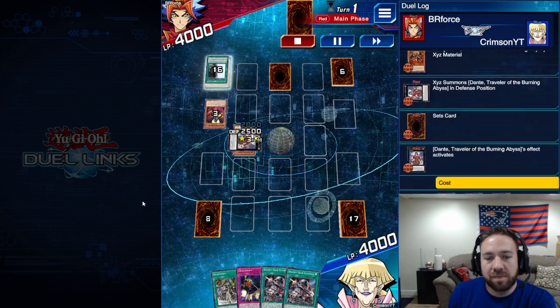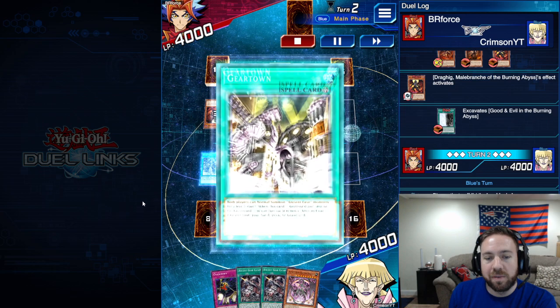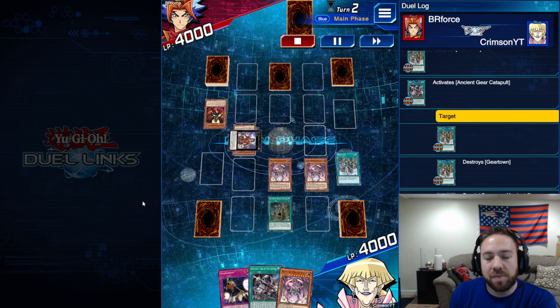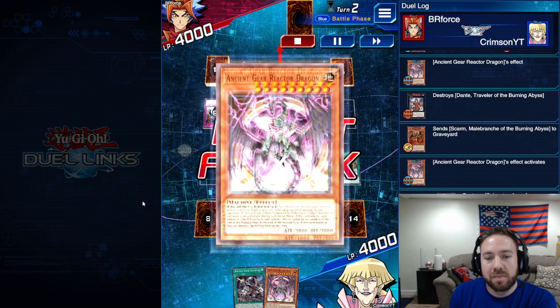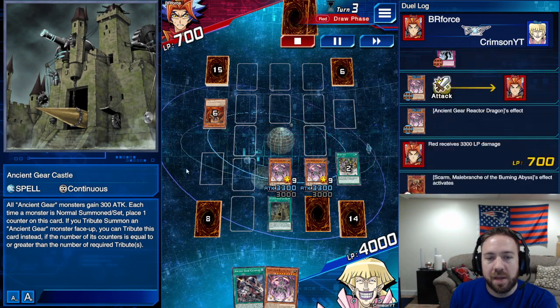We got a face down. And we're up. Let's go to town. More specifically, Gear Town. Catapult allows us to get 2 Ancient Gears out there, one from the deck. Or 2 from the deck, I'm sorry. And we end our turn.